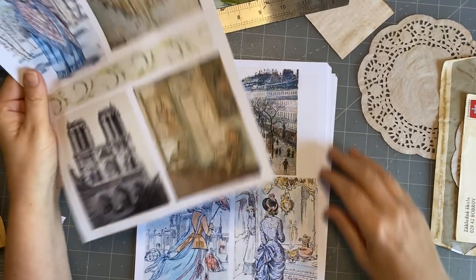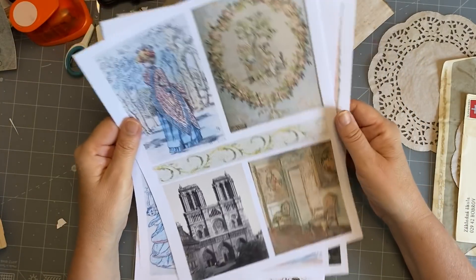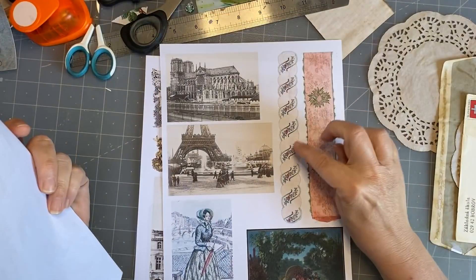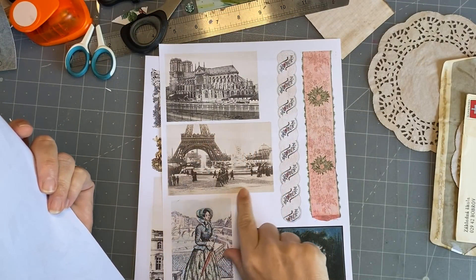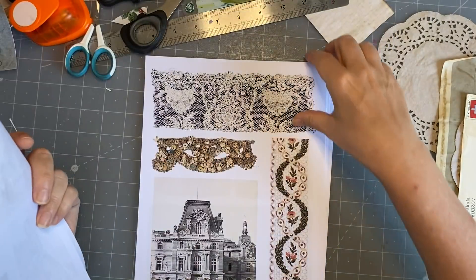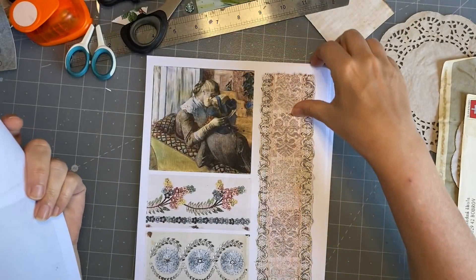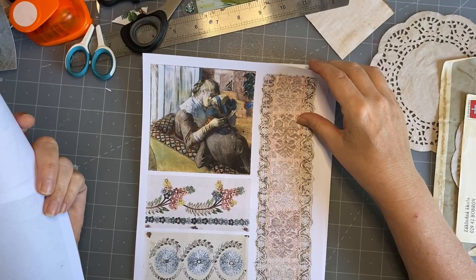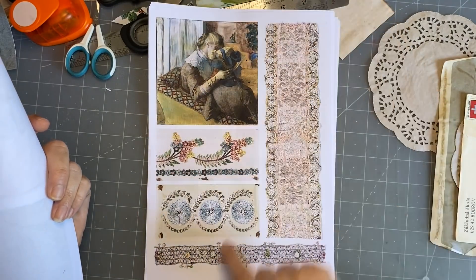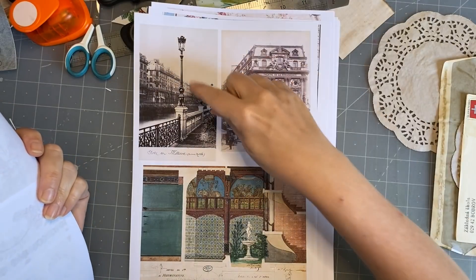I went down the rabbit hole and collected up images - some images of Paris, some old paintings from the mid to second half of the 1800s, Paris fashion from 1851, some trims. This photograph was outside the Eiffel Tower, second half of the 1800s. Just some beautiful trims and beautiful Parisian buildings, some French lace, more of the fashion. This one is by Degas, called The Milliners, and some beautiful samples for embroideries on waistcoats.